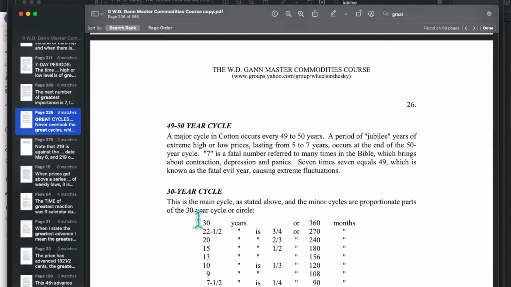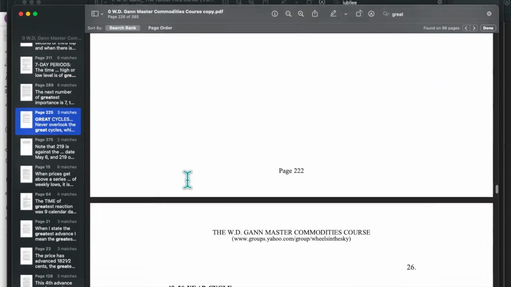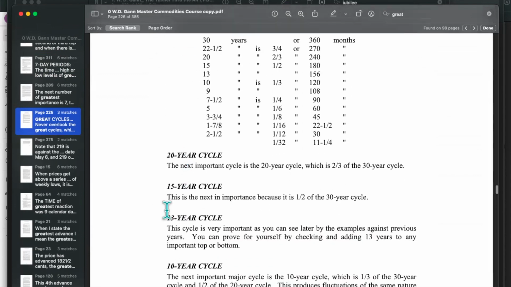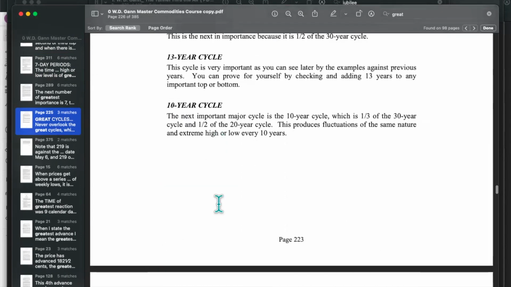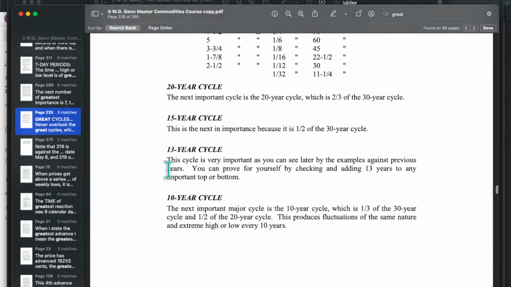We had seen the 30-year cycle, which has been coming from 1867 to 1897 in the Master Commodity Course. We have seen the 60-year cycle, which is from 1852 to 1912. We have seen the 15-year cycle, which is from 1852 to 1867. Now, all these important cycles are talked about in the Master Commodity Course in greater detail. He has also talked about the 10-year cycle, and the minor cycles of 5 years, 3 years, 2 years, 1 year. We'll also see about that. Let's go back to our wheat charts where we'll be able to see these minor cycles and also our 10-year cycles.